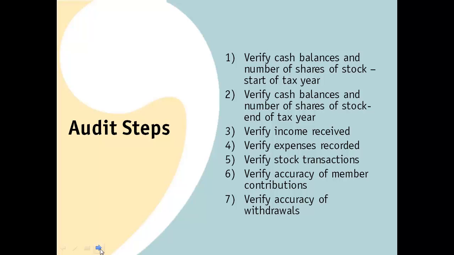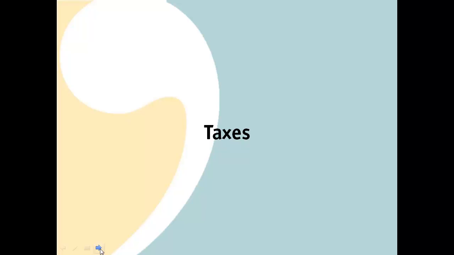We go through each of these steps in more details when we present our annual audit webinars. You can also find a link to the audit presentation on our help page. In the presentation, we talk about why you do each of these steps, go through an example of how you do it, and discuss what to do if you find any discrepancies. The other annual job you'll have is preparing your club's taxes.